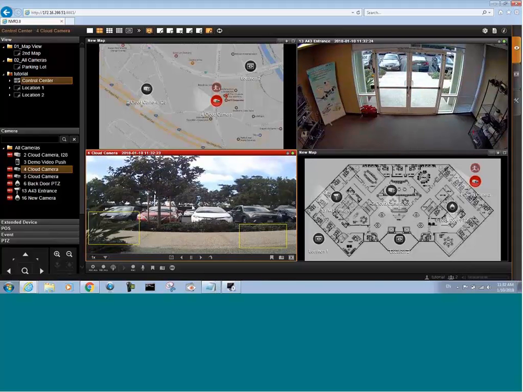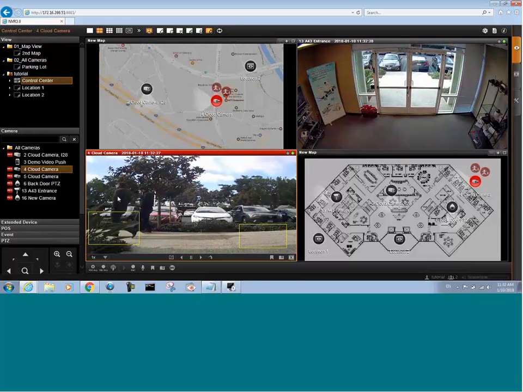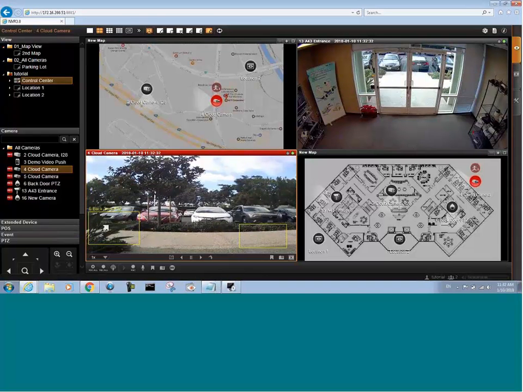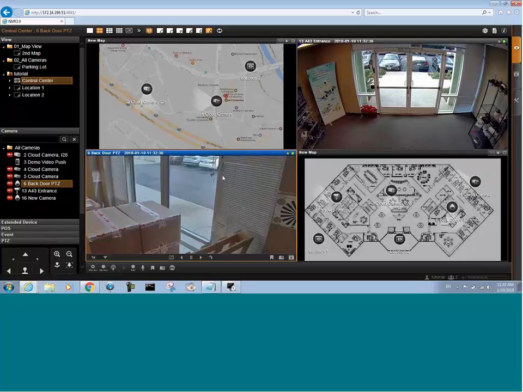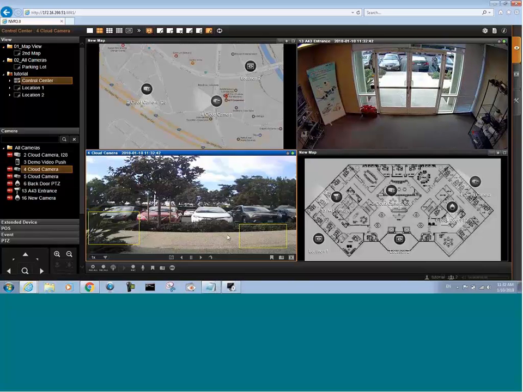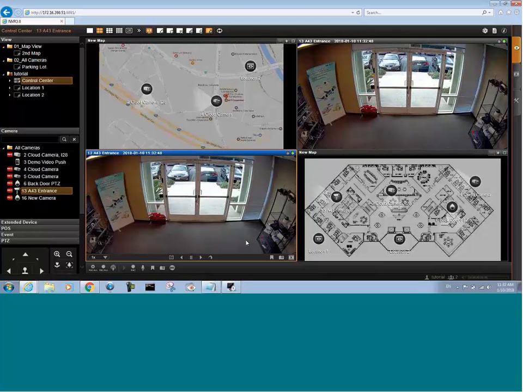It's a sidewalk. As you see, the people who are walking through here immediately show up over here. So let's say I want to see where they're actually going, see if they actually enter my building back door. I can click on the back door shortcut, and immediately it will take me over to that view. The same thing if they were walking this way, and I want to see if they actually enter our doors here. I can click on the shortcut there, and I'll be able to immediately see where exactly they're going.